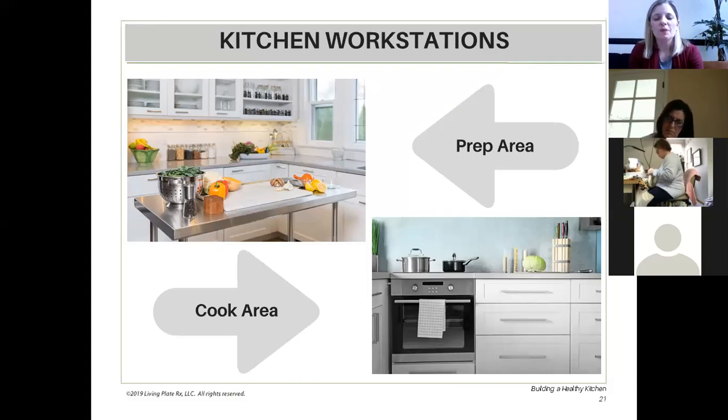So make sure you read through and then prep your area. The most important thing you can do is get all your stuff lined up, all your tools. Make sure you have a nice big bowl for your trash so you're not running back and forth between your workspace and the trash can. And it will make your prep time so much faster and more efficient. So lay everything out that you need, and then have your prep area, and then have everything set up like your pots and pans at your cook area. It makes cleanup so much easier. It makes making the actual dinner so much easier.